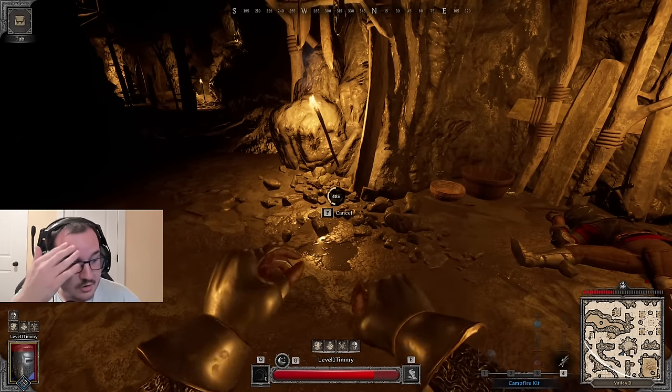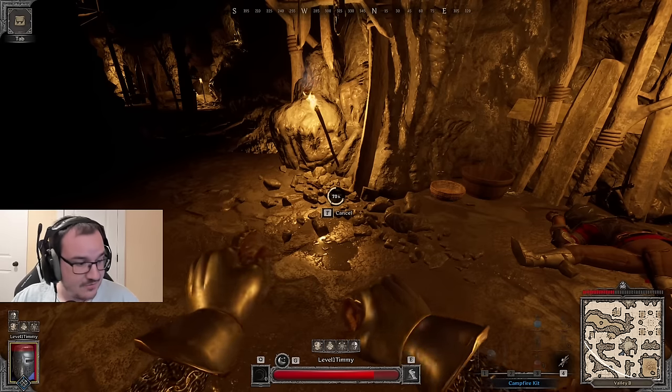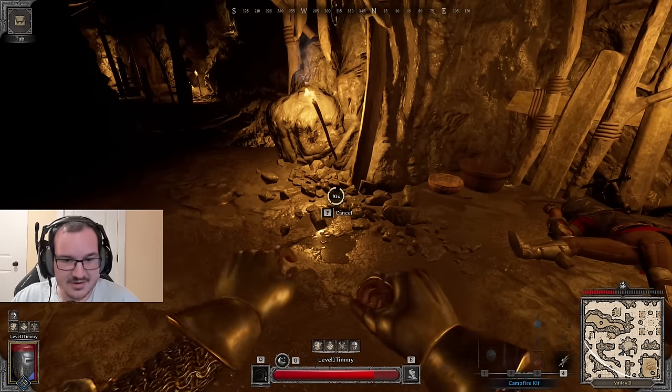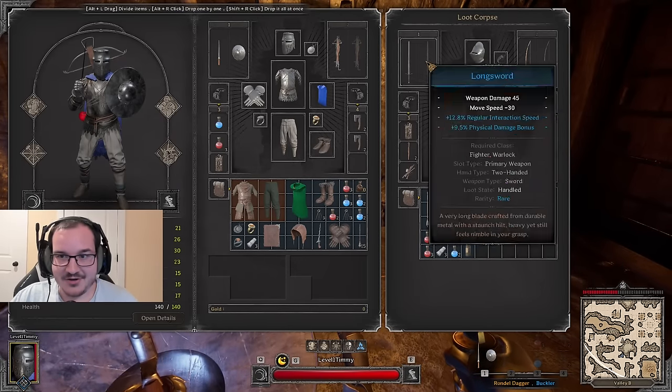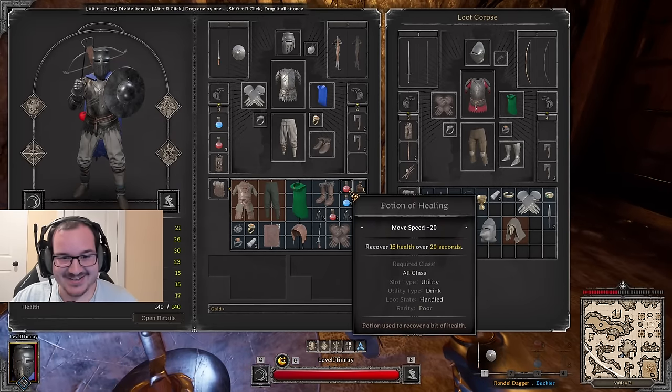Was three. Oh, it's just the wizard. It's a naked wizard. Dude, how am I gonna loot all this gear? Oh no, they're all loaded.